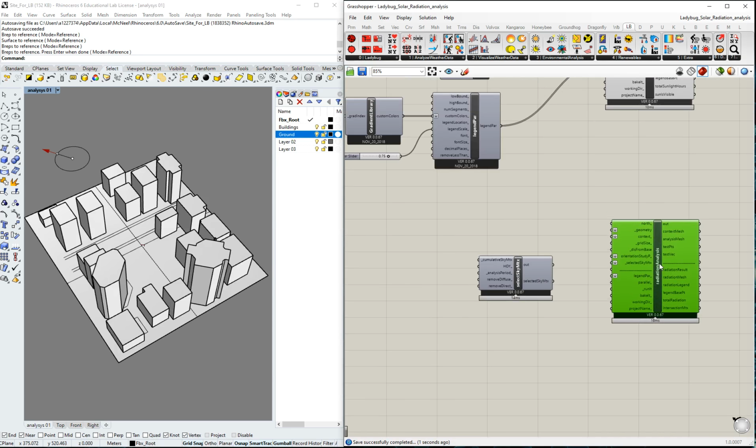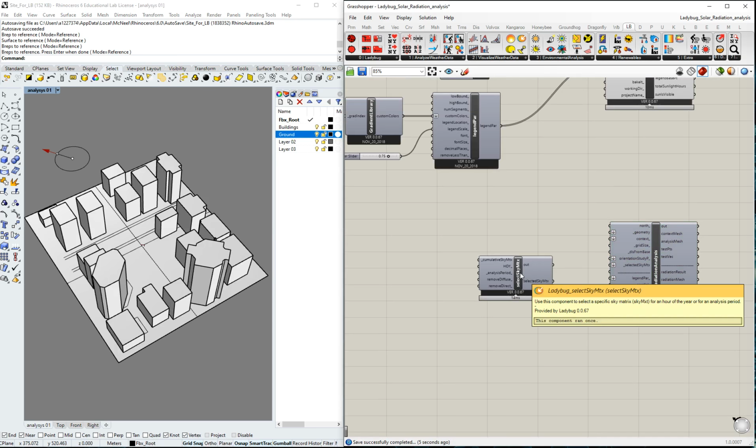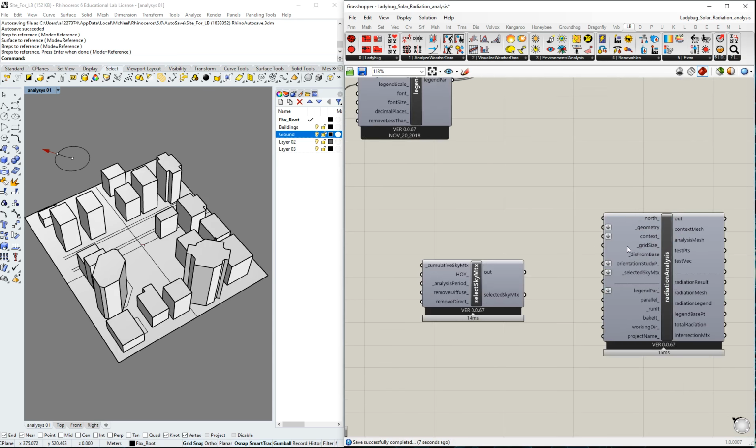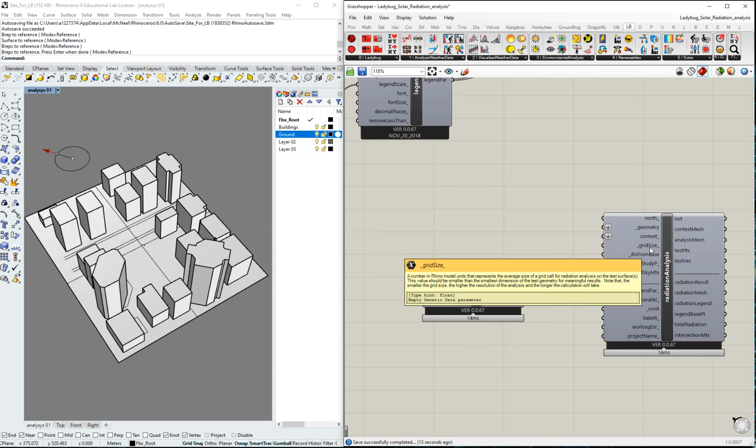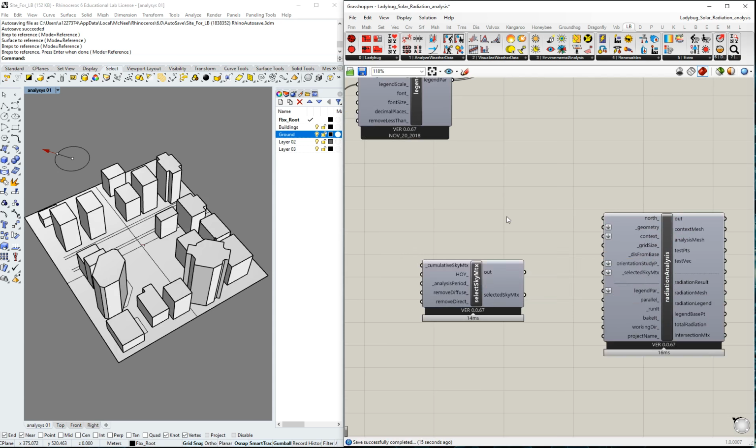Okay, so far so good. For the radiation analysis, we put the select sky matrix. We need to define again the node, the geometry, the context, the grid size. We can try defining different grid sizes.